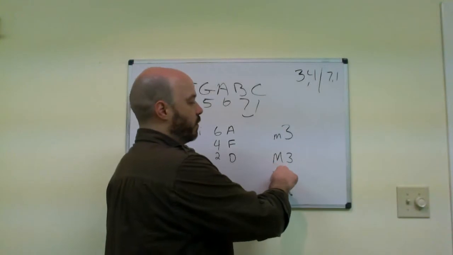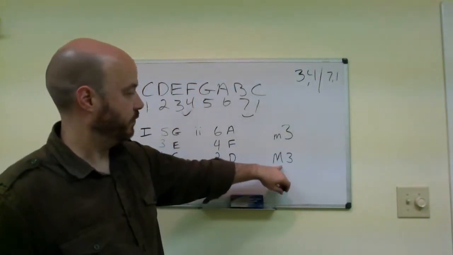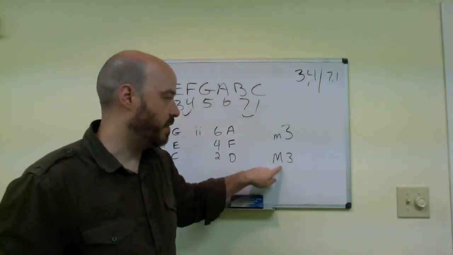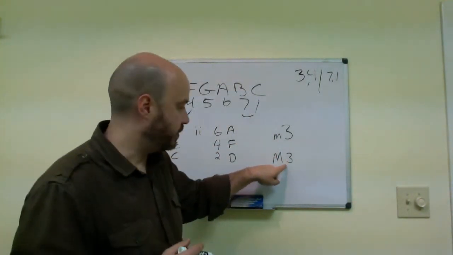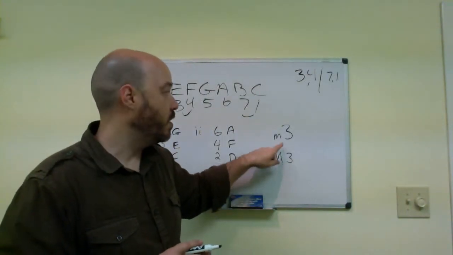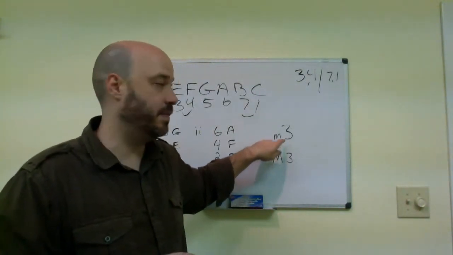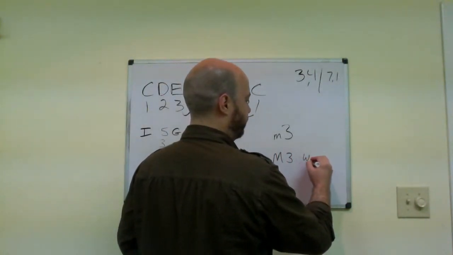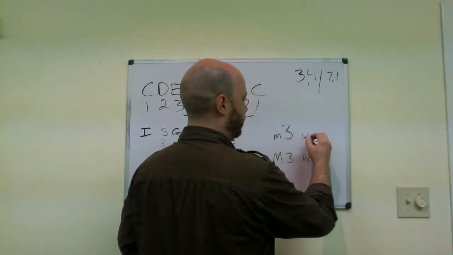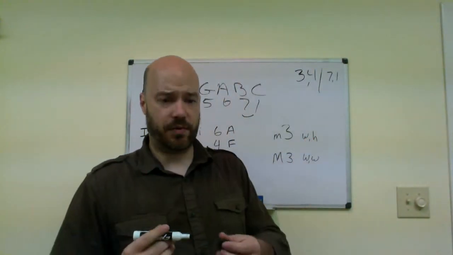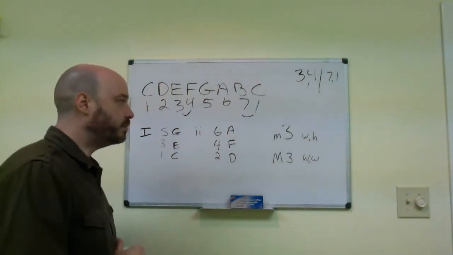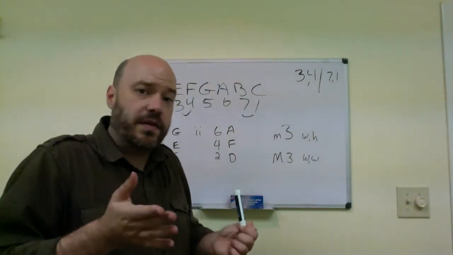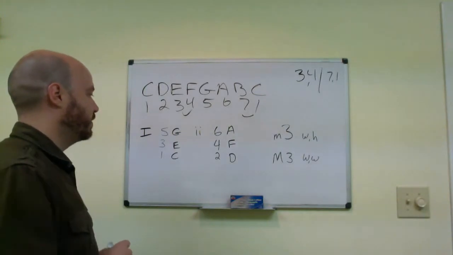Now, if you cross over a half step, you have a minor third. If you don't cross over a half step, you have a major third. So you have whole step, whole step. There's no half step in there. Whole step, half step. There is a half step in there. So a major third is whole step, whole step. A minor third is whole step, half step. Or half step, whole step, however you want to call it. It can't be a half step and a half step because we don't have any of those in Western scales.